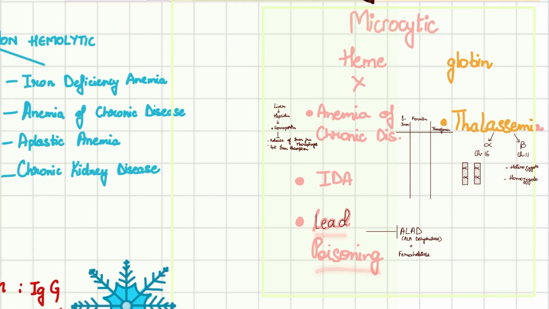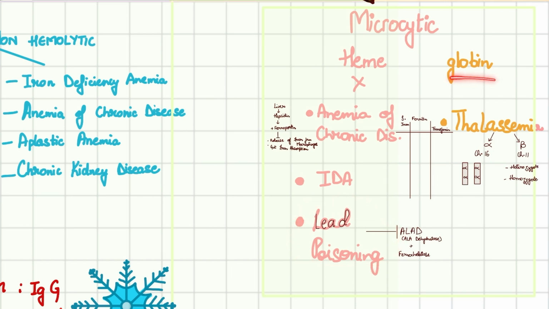Now lead poisoning is a condition. Lead actually inhibits ALA dehydratase in the process of heme synthesis. So anybody with lead poisoning, well, first of all, what would be the overall symptoms? Well, there could be lead lines, there will be encephalopathy, there will be abdominal pain, abdominal colic, then there could be wrist drop in the patient. So lead poisoning, because we inhibit two very crucial enzymes in heme synthesis, leads to microcytic, or you might have heard the term sideroblastic anemia, which can be due to other causes as well, but lead poisoning is one of those.